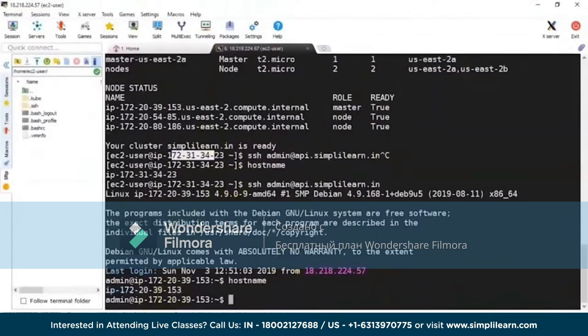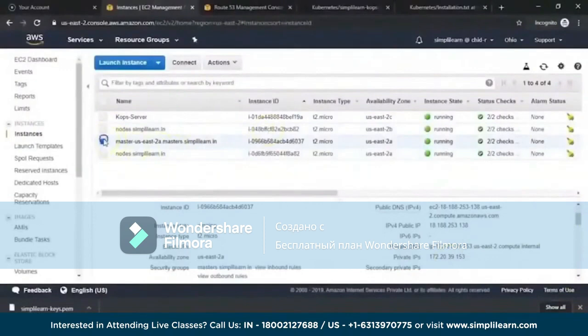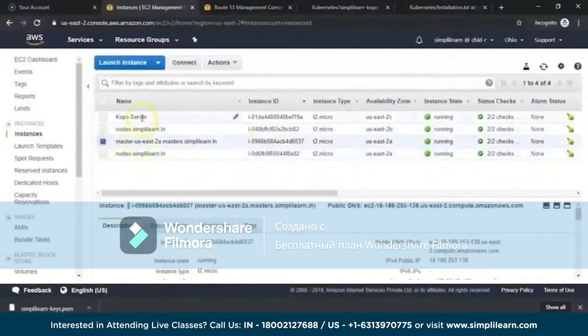So this is 153, which is nothing but the master node. Yep, it's 153, this is the particular host. So I'm getting into this machine now. I started the cluster from my COP server here, and it ran and brought up 3 nodes. So I'm getting into my master node to see if I can run some pods on it.